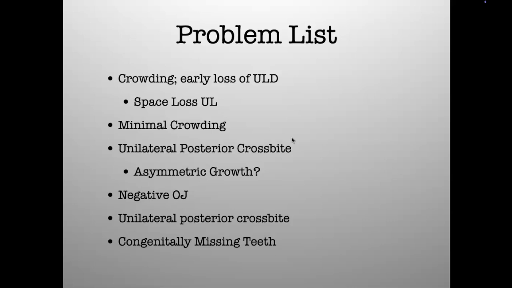So crowding, early loss of upper left D. If we don't treat the crowding, early loss of upper left D, will something bad or is something bad likely to happen later or no? And sometimes you can be on the fence about it, right? Well, what bad could happen with early loss of upper left D if we don't do anything? Space loss, right? Continued space loss. We already have a little bit, right?